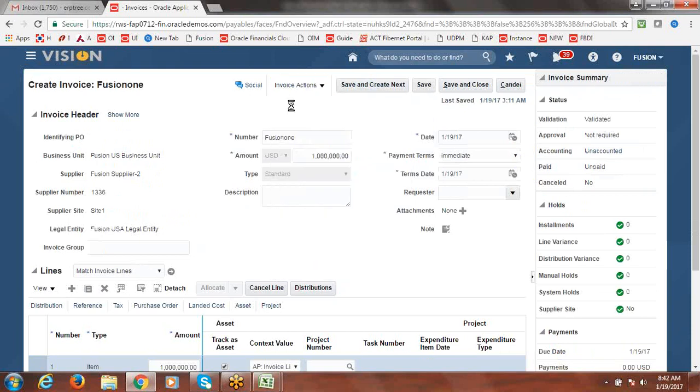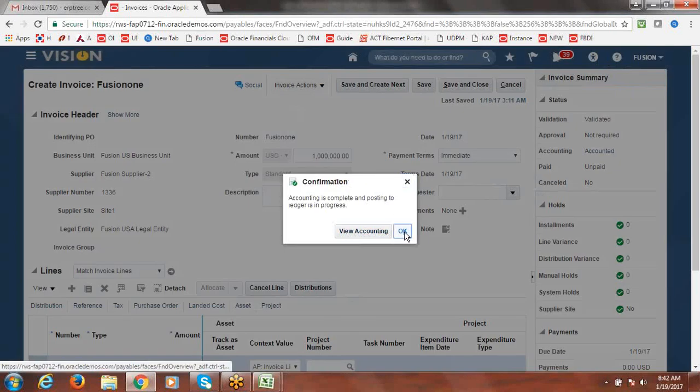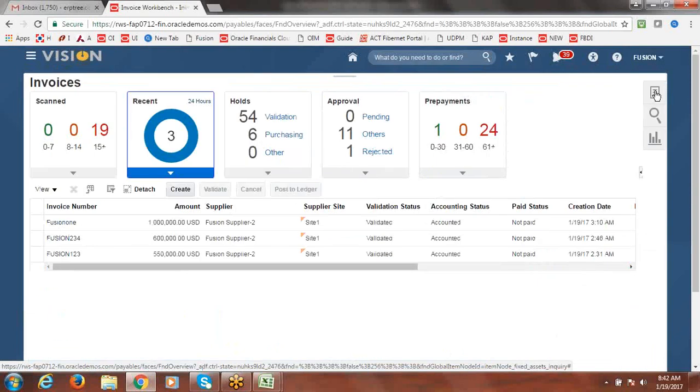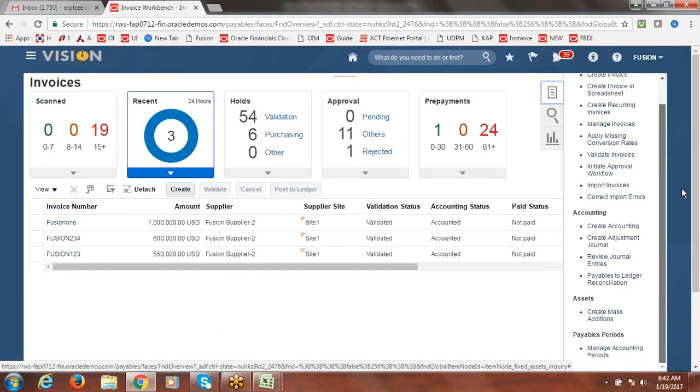Post to ledger. Say okay. So save and close. And you submit master selection create job.